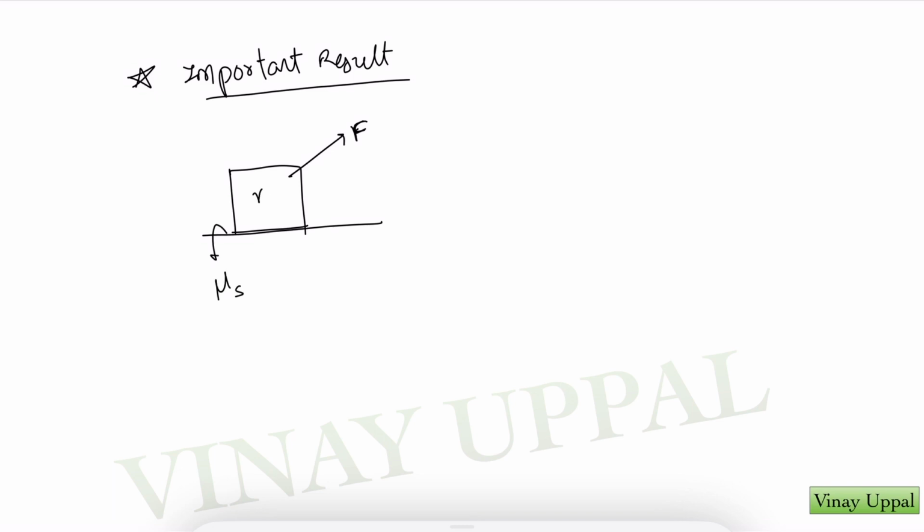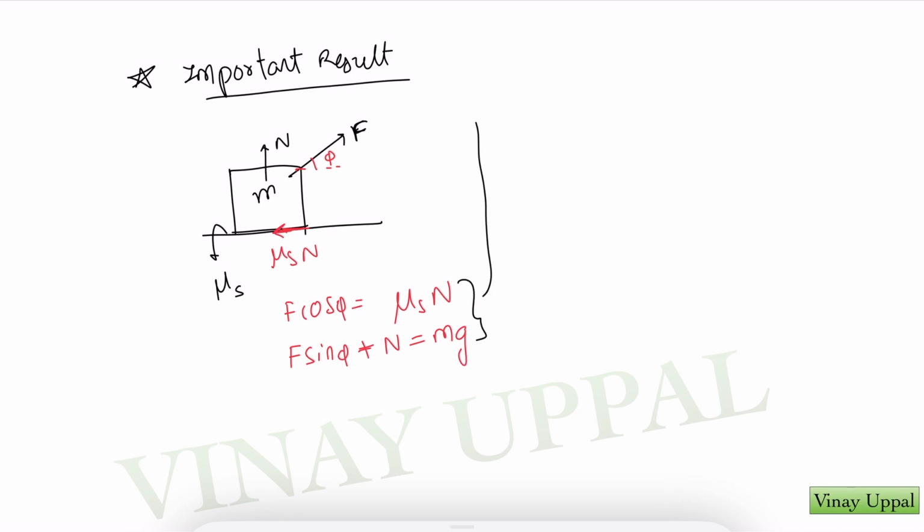let's say mass as m, let's say normal force this way, and when the block is on the verge of slipping, the friction will be static, so mu s n. So phi is a variable, so I can apply my force at any angle and I want to find the minimum possible force. So I can just write F cos phi is equal to mu s n. This is the horizontal force equation, just overcoming the static friction, and the vertical force balance would be F sin phi plus n should be mg. So from these two equations, you will get the value of F as mu s mg divided by cos phi plus mu s sin phi in the denominator.